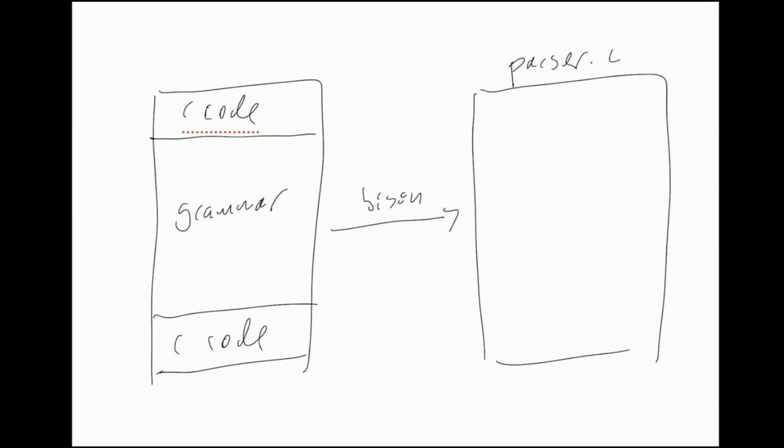Yeah? Is the grammar in a separate language from C? Like, why is it offset in the back? That's a good question. So C does not have a mechanism for specifying a grammar. It has if constructs, while constructs. You can implement a parser, but it doesn't have a language for specifying a grammar. So in some sense, Bison itself is also a compiler. That's why these are sometimes called compilers. So Bison has its own language and will process that language and generate code. It's not a general purpose programming language, but it is a code generator, just like any compiler.